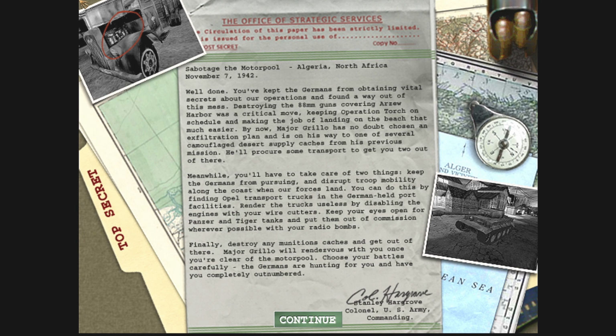You can do this by finding Opel transport trucks in the German-held port facilities. Render the trucks useless by disabling the engines with your wire cutters. Keep your eyes open for Panzer and Tiger tanks, and put them out of commission whenever possible with your radio bombs. Finally, destroy any munitions caches and get out of there. Major Grillo will rendezvous with you once you're clear of the motor pool. Choose your battles carefully. The Germans are hunting for you and have you completely outnumbered. Stanley Hargrove, Colonel, U.S. Army, commanding.